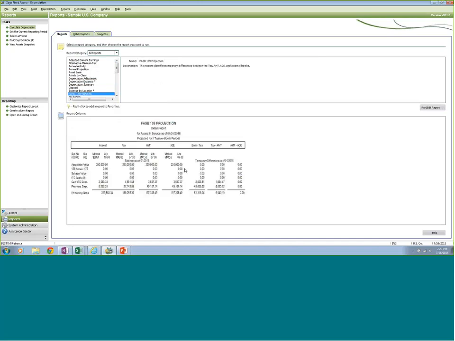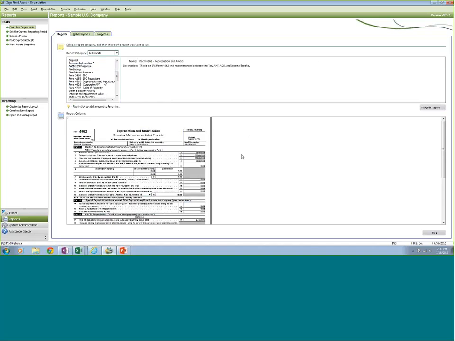We have the FASB 109, and I'll show you some of the powerful ways of utilizing report writers. So this is Form 4562, the depreciation and amortization report that is formatted, ready to be submitted to the IRS. And obviously we offer a multitude of other types of reports.